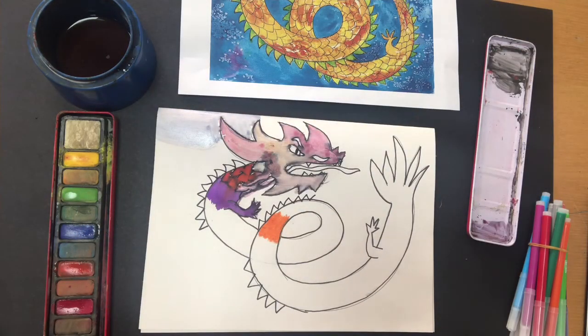Okay, so I'm going to leave you to decorate your dragon, to colour in your dragon using any media you like. So you can use drawing ink, watercolour, or colouring pencils or oil pastels. If you're using drawing ink or watercolour, remember you can use a little bit of salt to sprinkle on your work if you'd like to. And year 2, I can't wait to see your work on Firefly. Good luck.